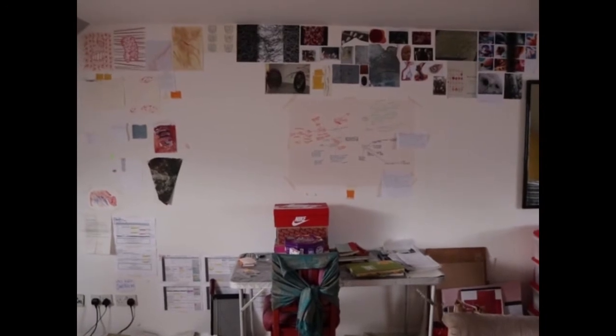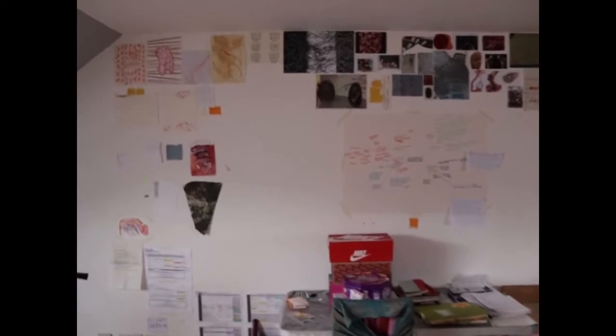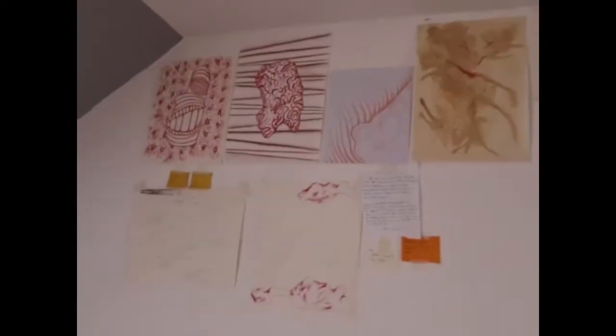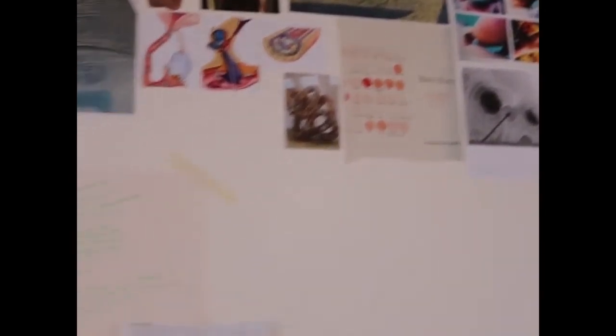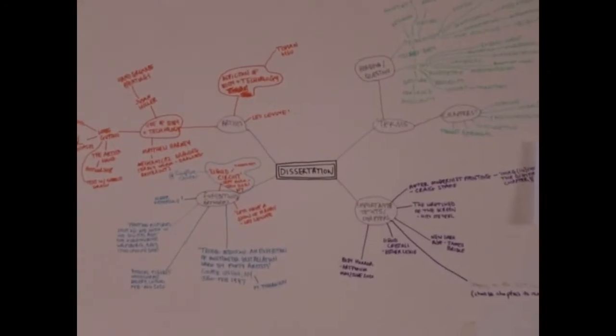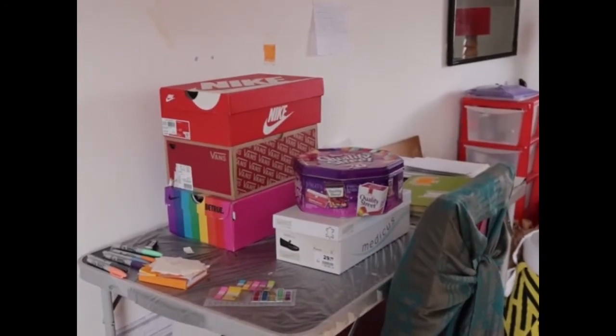Right now, like so many others, I've been spending a lot of time indoors working from home. I've set up a studio in my living room where I've covered the walls in quotes from books, recent drawings, artist work that inspires me and photos from exhibitions. I love working this way with a constant visual feed of images and I've also drawn a big mind map with ideas for my dissertation that I'm currently writing. Most of my work day is spent on my laptop reading and writing, so I made myself a standing desk using shoeboxes.